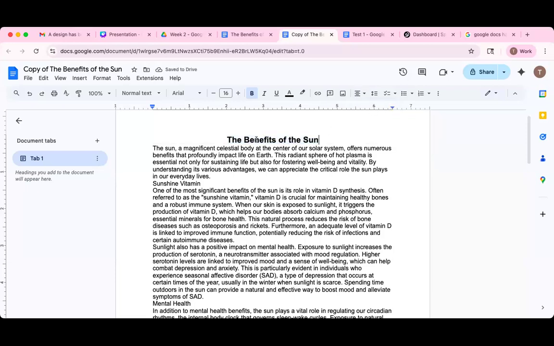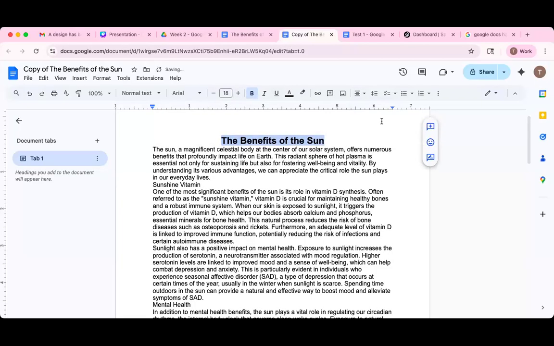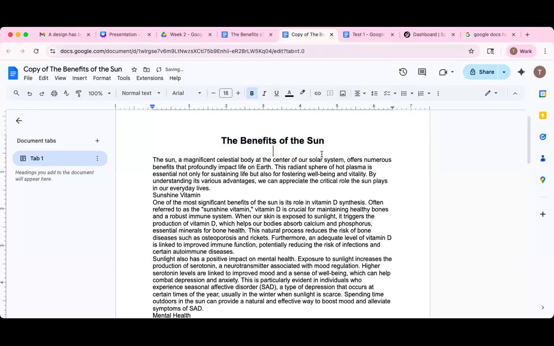Right? So if this is what you want, you can also say, you know what, I want it to be a little bit bigger, select it, and you're able to now increase that. Now we can press enter if we wanted to. And so one thing you're going to notice is that we have this extra wide space.